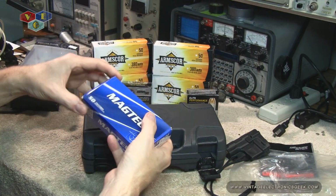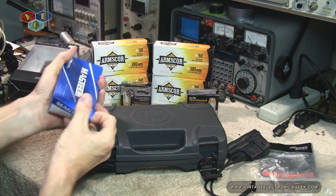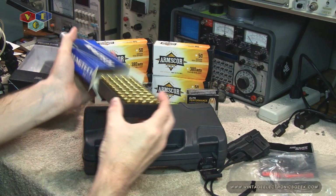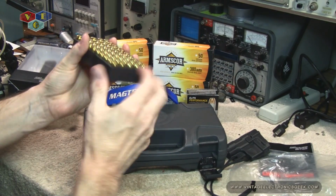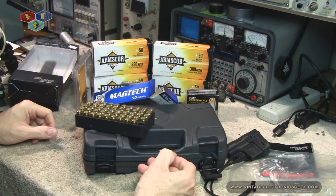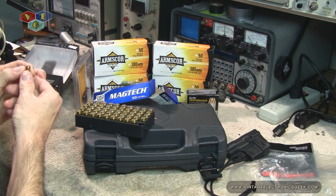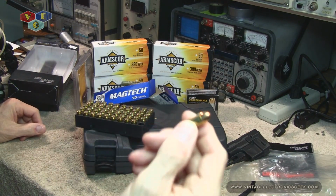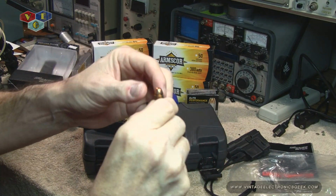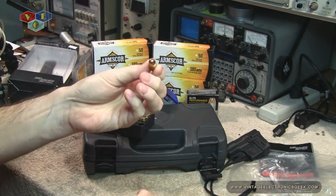And I guess while we're opening up bullets, let's go ahead and check these out. This is plastic. I remember back in the 80s going down to my local Kmart and buying guns right off the shelf, bullets off the shelf, as many as I wanted, no questions asked. So this here's the MagTech. Still do some damage.